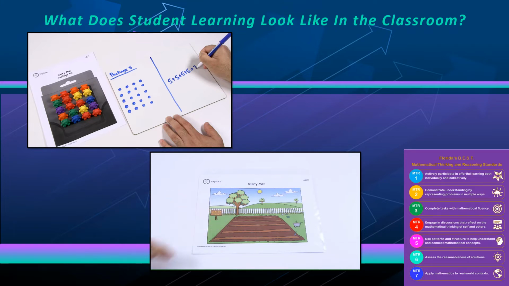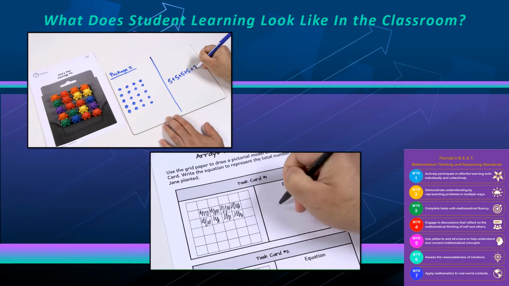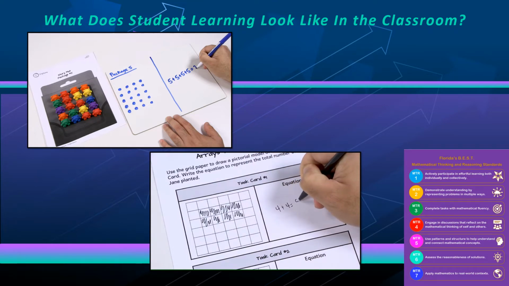Students will also use a grid to shade and count the items in each row and column to find the total. Students need to understand that an array is a set of objects arranged into rows and columns. Rows display units horizontally and columns display units vertically. Each row and column of an array must have equal groups. Students count the amount of objects arranged in a rectangular array, describe their strategies for counting, and keep track of items within each row or column. Teachers can facilitate a discussion to make connections between representations by asking students to share multiple strategies.